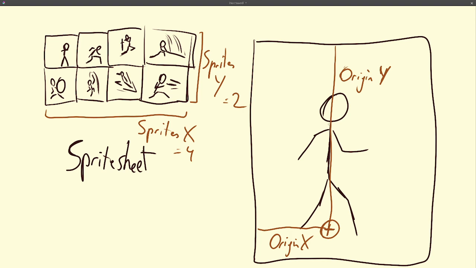So you see here, because every sprite can be a different size, the actual origin of a sprite is on the top left corner. So that means my sprite doesn't mirror correctly, doesn't stand correctly. So what do I need to do? I need to give it an origin point or anchor point, which is going to be at the character's feet. It's about center of the character and exactly at the ground level. And I need to take the pixel coordinates for that and give it to my sprite.